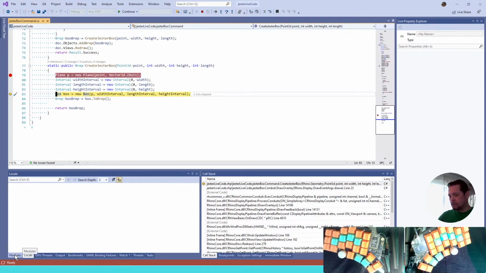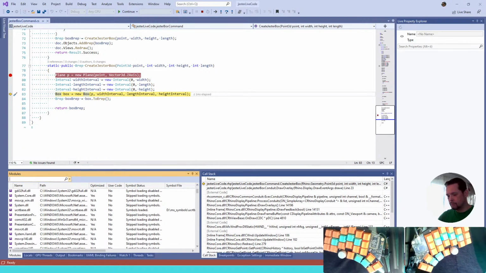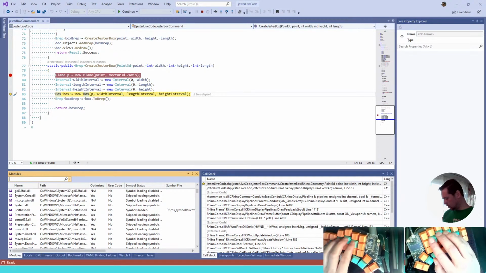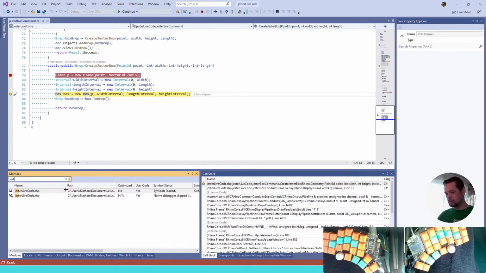I must say I am a bit stumped on why the symbols do not show properly. So symbols are loaded. What is this?